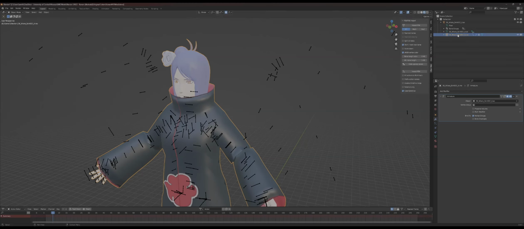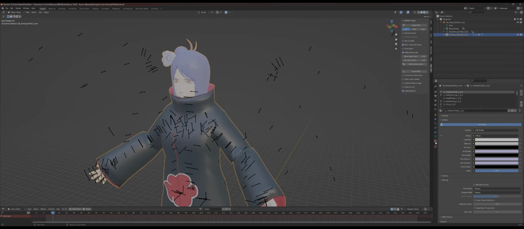In this case, for this model, it looks like three different textures are in use. So what we're going to want to do is find a way to consolidate this down to at least two.